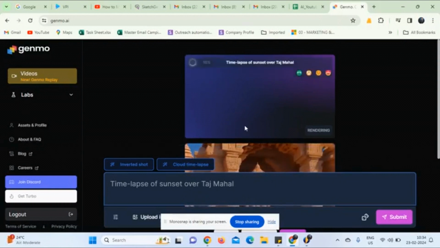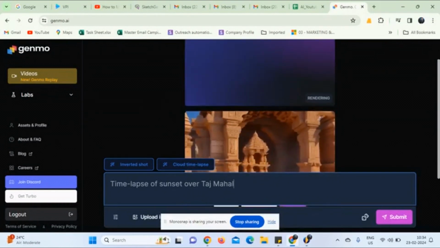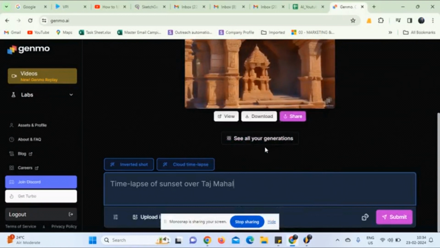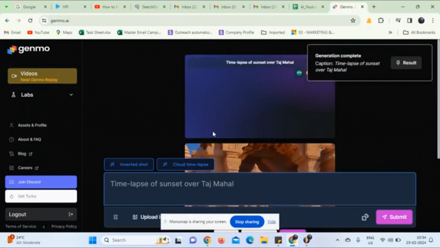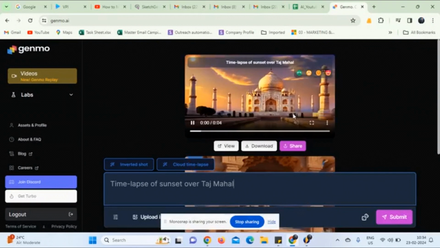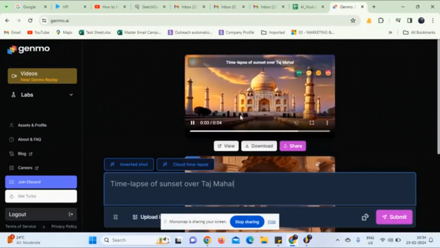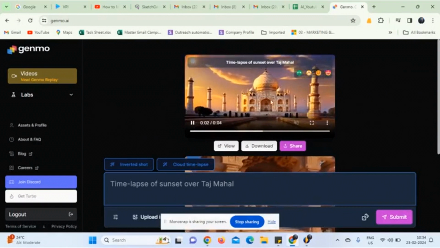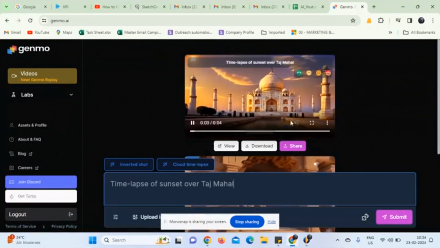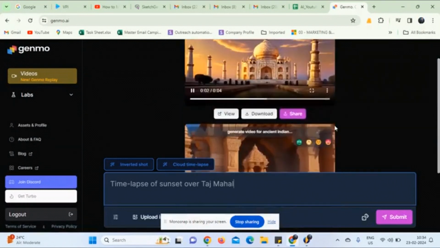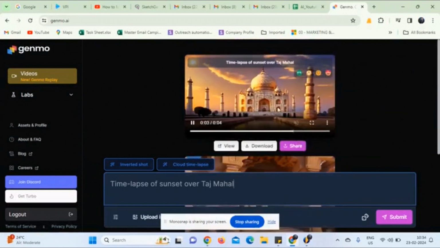It also gives you ideas. It gives you various keywords which you can use around the keyword that you're looking for. So very intuitive platform, and it helps you generate the video all around your keyword that you've been working on. Yes, so this video is ready. Yeah, this is another amazing video that we got, like a time-lapse video around Taj Mahal. So that's how it got generated. We got video number 1 over here, and then this is the second video.